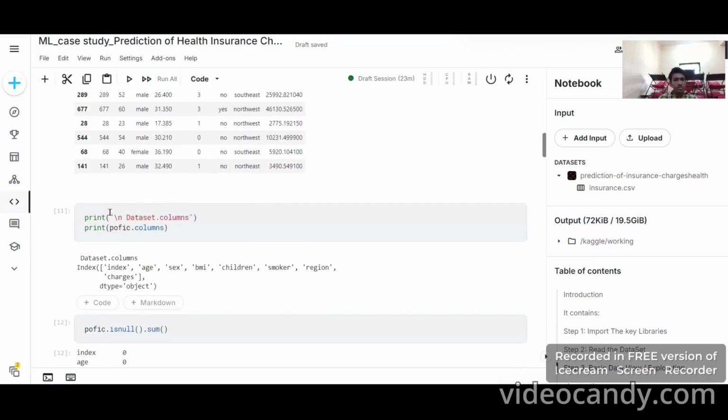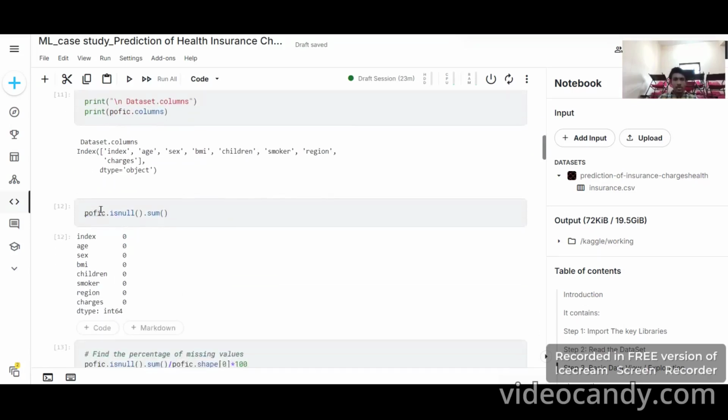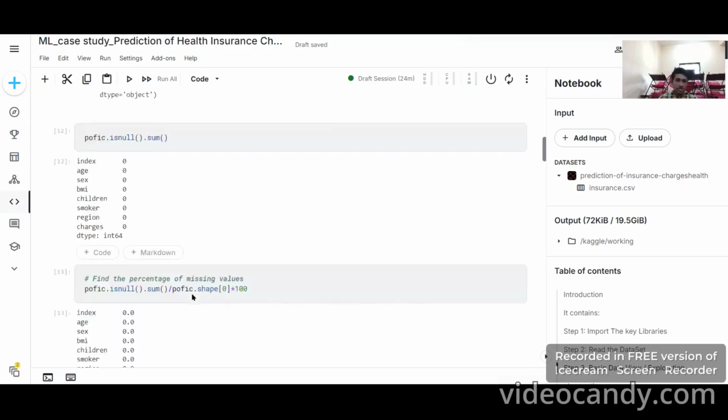Here, using this function, we print the column names. The column names are index, age, sex, BMI, children, smoker, region, and charges. Here we use the isnull and sum function to check whether a missing value exists in this dataset. Here the result is 0, that is, there is no missing value.